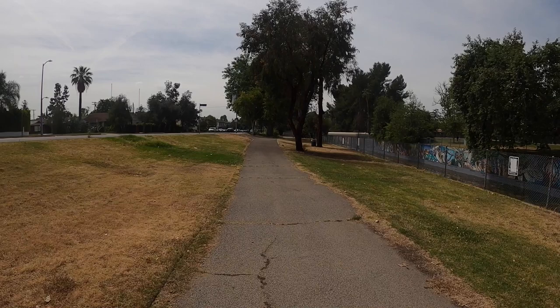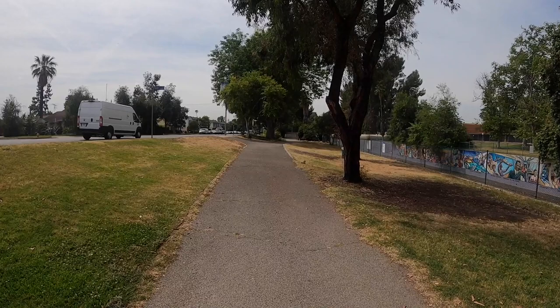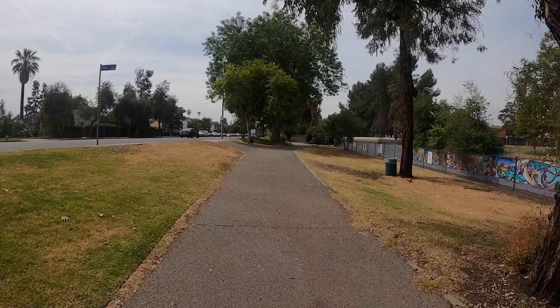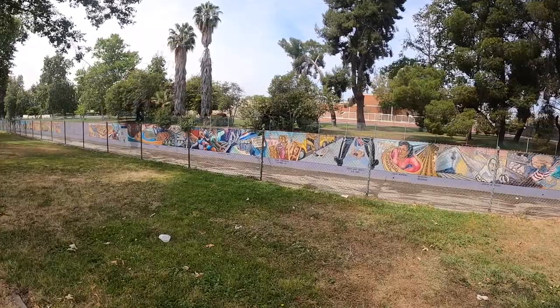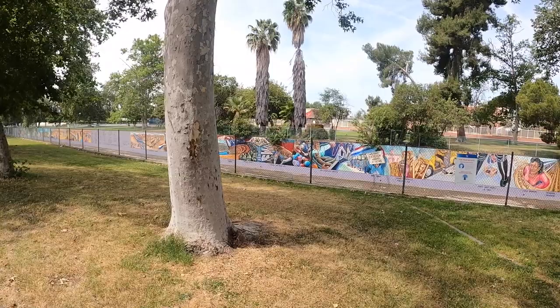So we were at the end of the mural, and now I'm just walking along this little park pathway that runs parallel to the mural. It's too bad we can't get into the channel itself, but I understand that would be a bit of a health risk, especially if a sudden flood came along — although here in Southern California, this seems like a very unlikely occurrence. Just taking a glance over as we walk towards the far end — they don't shy away from some of the darker moments in California history, which is good.